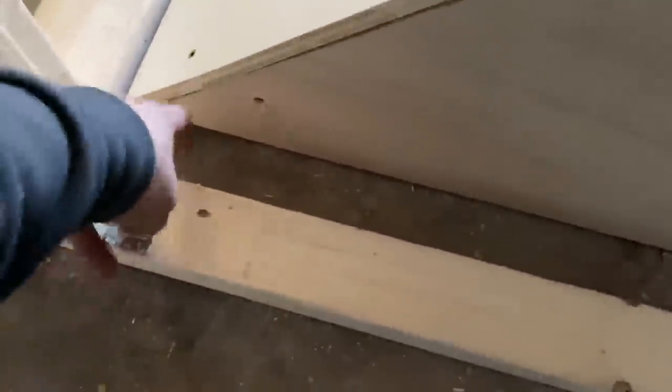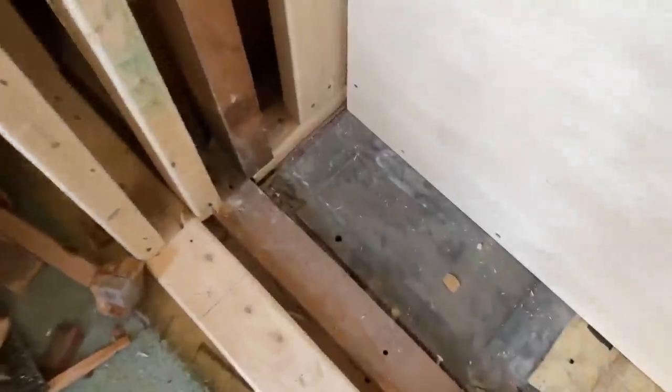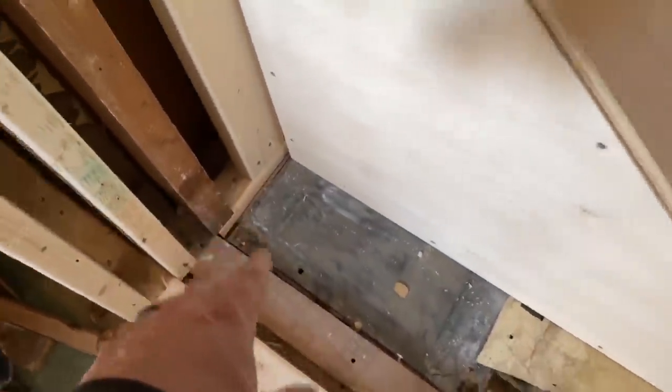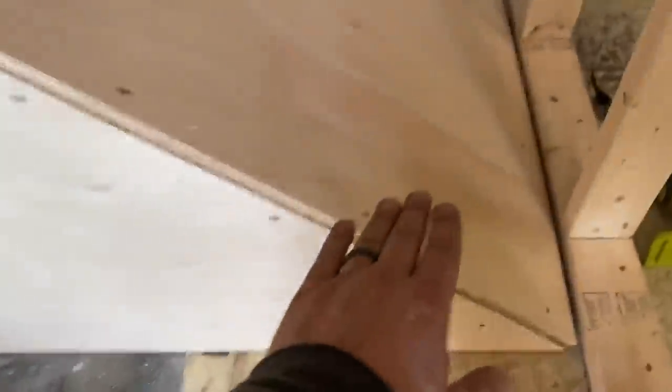I have no idea how I'm gonna attach the drywall here, but the flooring from here will go and butt to here. It's way better on the other side. I have about 10 inches here that you could store things in flat on the floor. And like I said, I'll probably do a shelf about here. And then the rest of it will be for hangers.